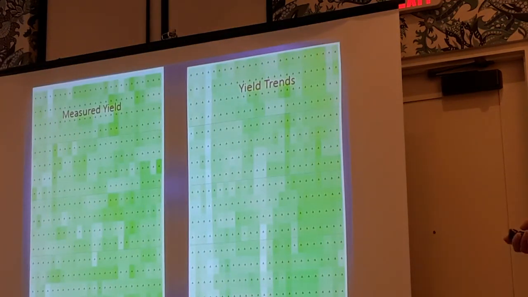This is another data set where I think the nearest neighbor weight was like a 0.37. It has some variability. In my measured yield, I tended to have more green on this side and more lower yielding stuff over here. And after running it, the trend again did show that this tended to be greener here. But the reason I'm showing this that I found interesting is I ended up with this strip of low yielding plots here and here.